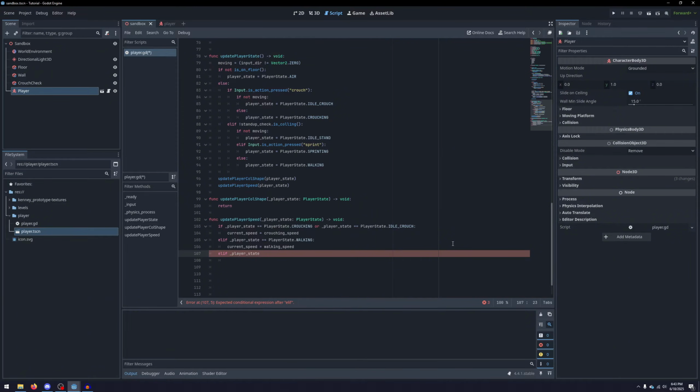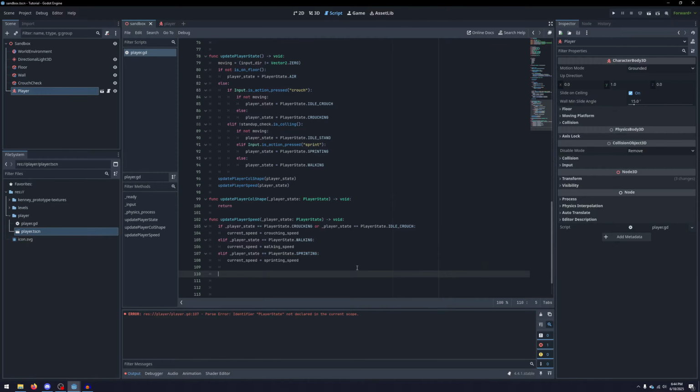We're going to check if the player state is sprinting. And if the player is sprinting, we are obviously going to want to update our speed to be sprinting. And we need to make sure we are not misspelling anything. So this should be fairly simple.